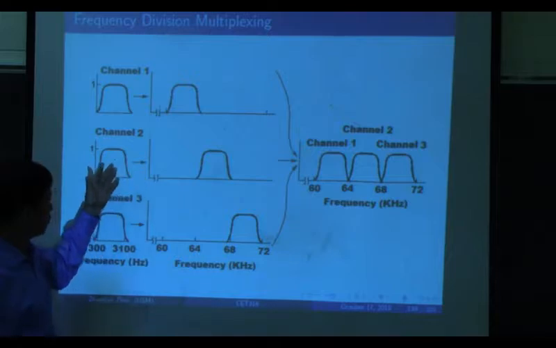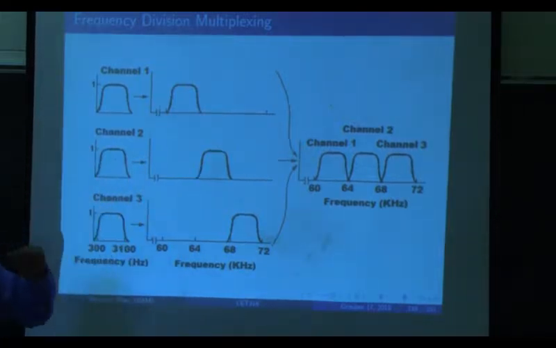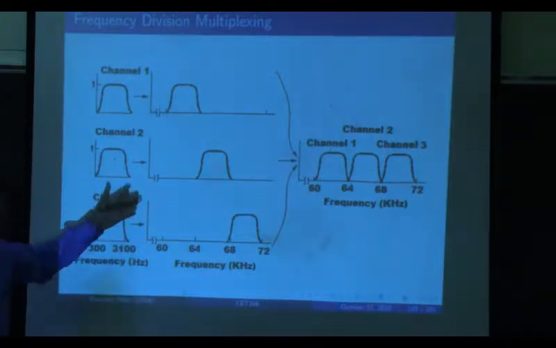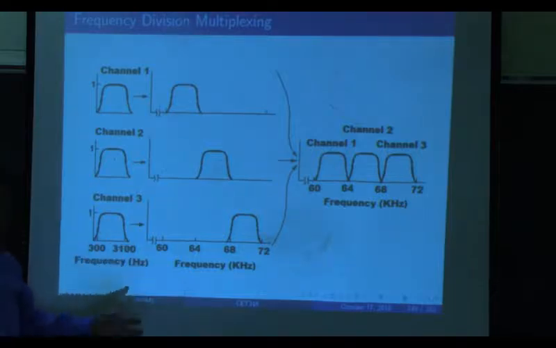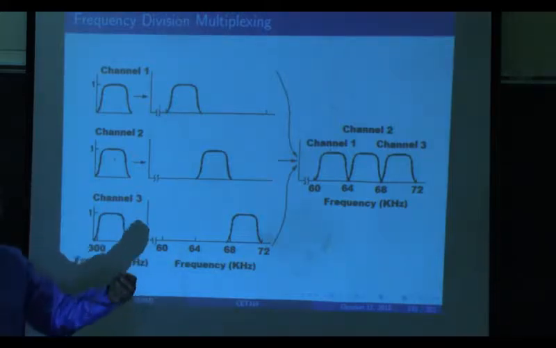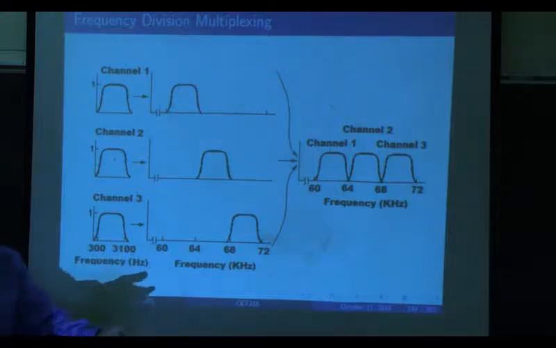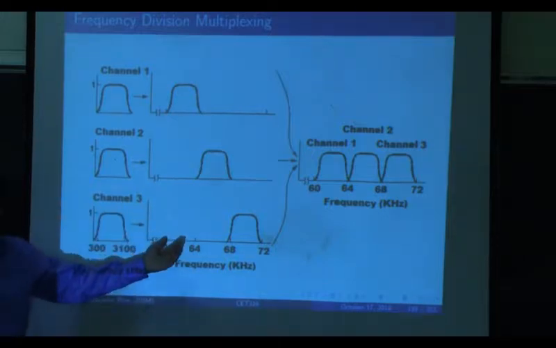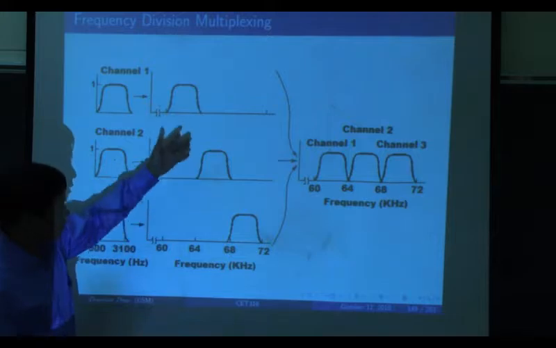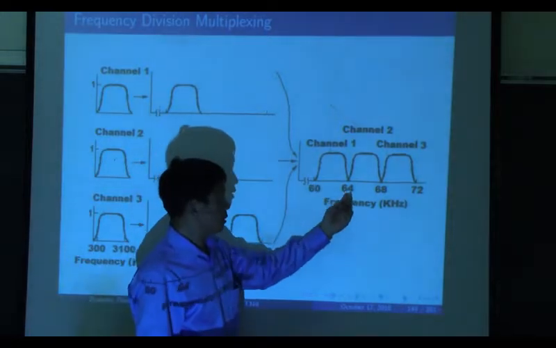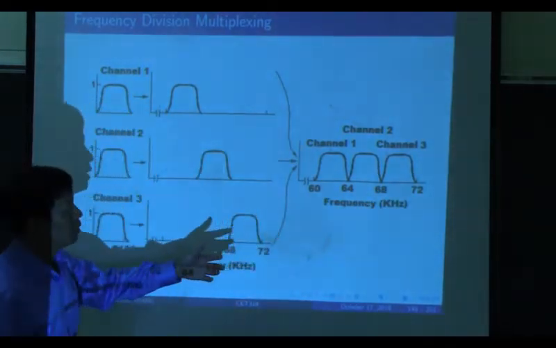What technique should we use to go from here to here? How are you going to do this? You shift the frequency from low to high. Multiply, right? So technically we call that modulation. What kind of modulation? AM modulation, right? AM modulation in time is just multiplication. In frequency it is just a frequency shift. Now we have these three channels occupying different bands, and we can add them together. This one is 60 to 64, 64 to 68, and this one here. Then we transmit this.